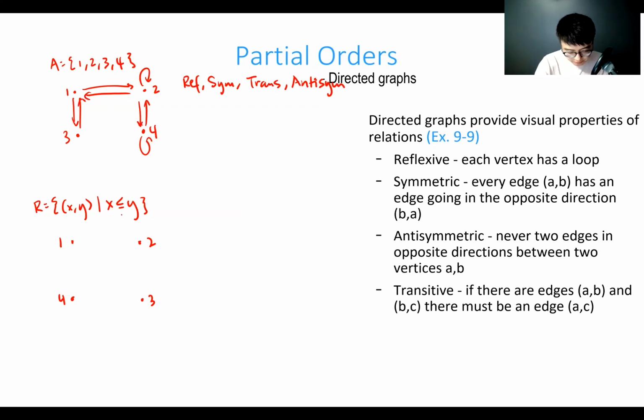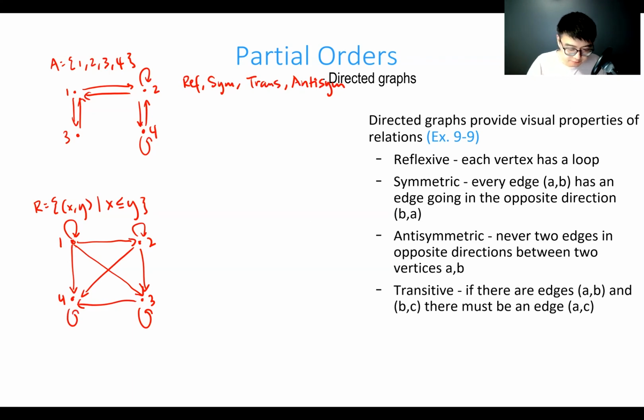Let's start with the less than or equal to. Now, the best way to draw such a directed graph is to start with each one of the points. Okay, so I'm going to start with the point 1, and I'm going to draw 1, 2, 3, and 4. I'm just going to draw those individually, and I'm going to see where they land. Okay, so what is 1 related to? Well, 1 is related to 2 because 1 is less than or equal to 2. 1 is less than or equal to 3 and 4, and also itself. Okay, so the good thing about this is now we're done with 1. What is 2 pointing to? 2 is pointing to 3, 2 is pointing to 4 and itself. 3 is pointing to 4 and itself, and 4 is only pointing at itself.